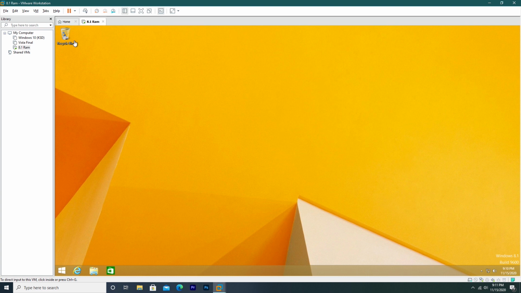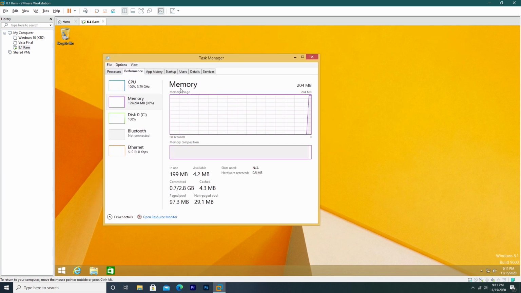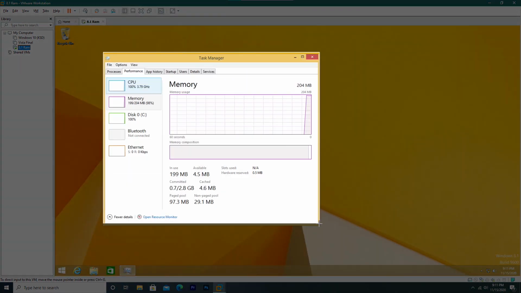And look at that. Okay, so just for resolution's sake, I'm going to keep the video like this with the Windows 10 taskbar and the virtual machine, just so we can kind of use a little bit less resources at a lower resolution. But Windows 8.1 is currently on 204 megabytes of RAM. I'm sure if I used a 32-bit version, we would be able to boot at lower than Windows 10, but as I said, I didn't have one downloaded, and I didn't really necessarily feel like downloading one.